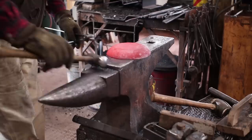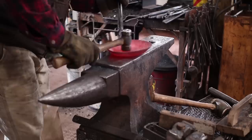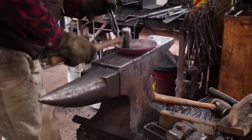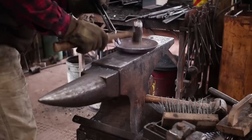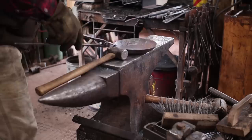And then we want to make sure the bottom is good and flat. So I'm going to use the flat side of the rounding hammer here. A round flatter would be nice, but you don't want to use anything with real sharp edges that needs dings. The surface is probably rougher than you'd like on a skillet anyways. I think I'm pretty darn happy with that. I think it's time to put a handle on it.